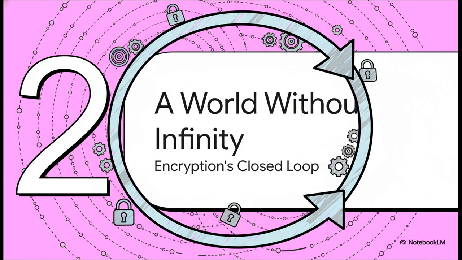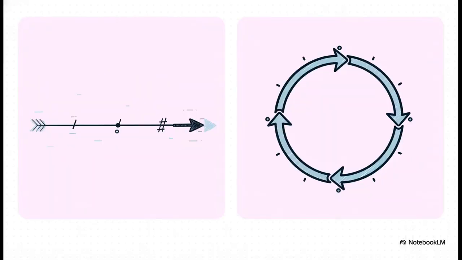So why is this wrapping around so incredibly important? Well, because in the world of encryption, infinity is actually a huge problem. We can't have numbers just getting bigger and bigger forever. We need a closed, predictable, finite universe for our numbers to live in. And this shows the difference perfectly. Standard math is an infinite number line going on forever in both directions. But modular arithmetic operates in what mathematicians call a finite field. It's a closed loop. It doesn't matter how huge a number you start with, when you're done, the answer is always going to be one of the numbers on that clock face. In our case, somewhere between 0 and 11.